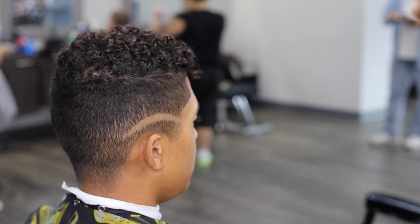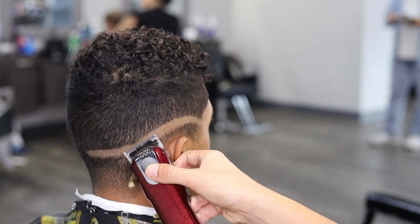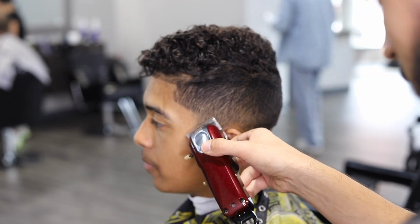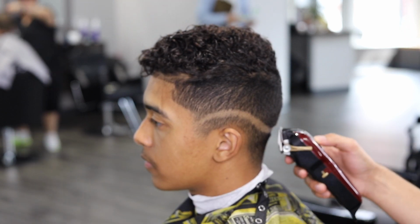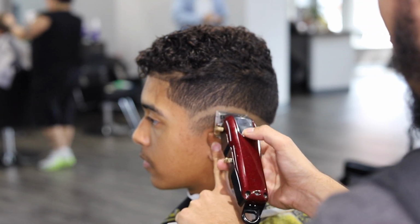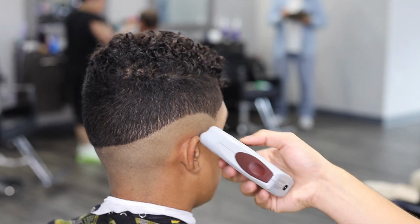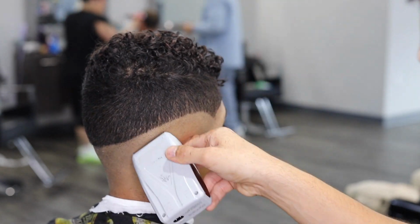We're going to start off this cut by making our first guideline with the clipper. I just recently switched up the way I set my first guideline. I used to just use the trimmer and press on the scalp to make it. But what I found is when I use my clipper to make the first guideline, it makes taking my second guideline out a little bit easier. I also give it a nice shape so the fade isn't boring and just straight front to back. It gives the client's head a more unique style. Then I'm going to bald everything under that with the trimmer, and hit it with the shaver to get it extra close.